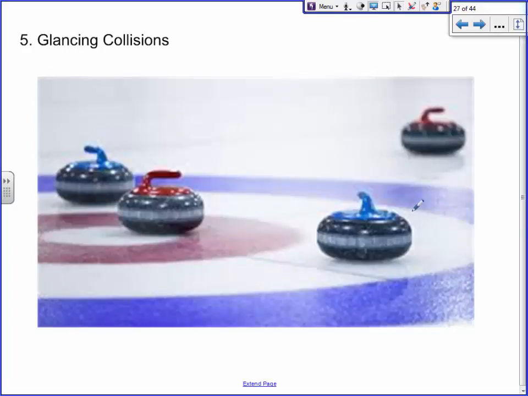And then the last possibility is a glancing collision. I like a curling shot as a good example of this. Do you guys know curling terms? You know what a peel is? Where you have a stationary stone there, and you shoot the rock and you peel it off and they kind of go out in a Y. So you'd have one stone sitting here, a stone will come up and hit it, one will go this way, one will go this way. Those are basically the main types of collisions we'll do.